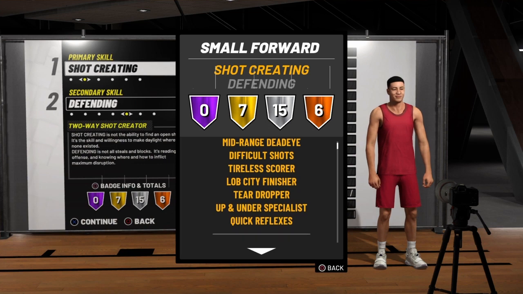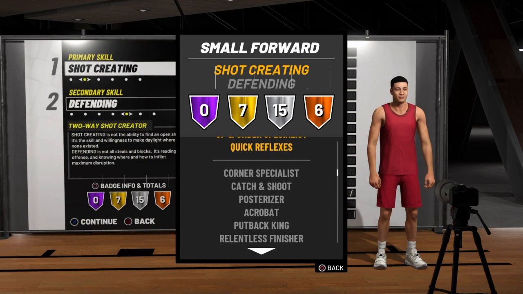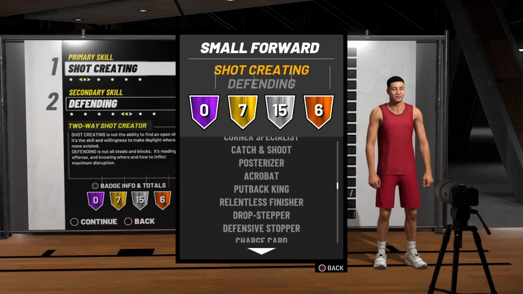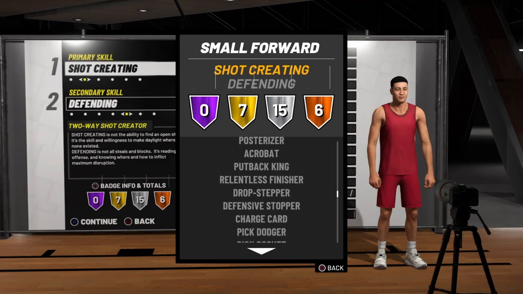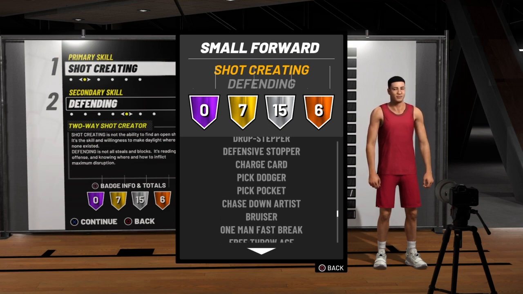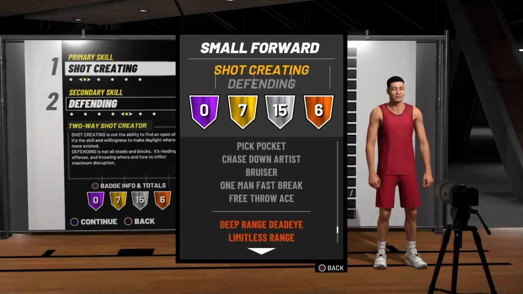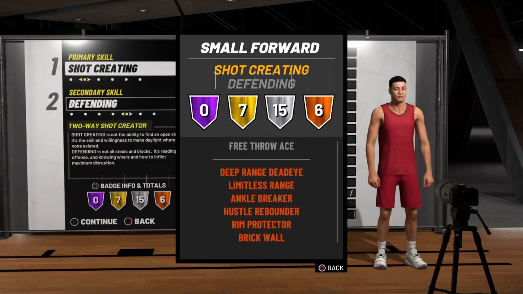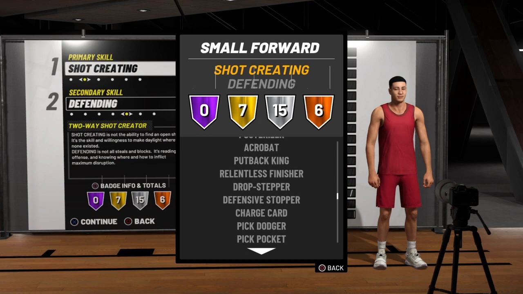You get mid-range deadeye gold, difficult shots, tireless score, Lob City finisher, teardropper, up and under specialist, and quick reflexes. Now for the silver badges, you can get corner specialist, catch and shoot, posterizer, acrobat, putback king, relentless finisher, even drop stepper, defensive stopper, charge card, pick dodger, pickpocket, chase down artist, bruiser, one man fast break, and free throw ace, man. It's like the list goes on and on. But you can also get deep range deadeye, limitless range, ankle breaker, hustle rebounder, rim protector, and brick wall all on bronze. Now that's a total of 28 badges. Just imagine if you get this build to 99 overall.